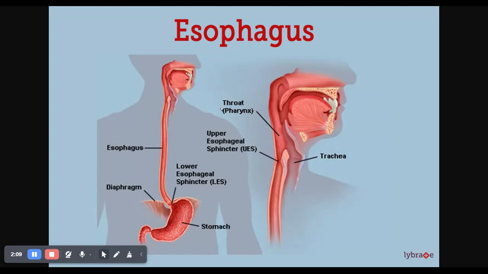So, here is the esophagus. This is the long tube we are talking about. It's a very slow process. When the food enters your mouth and it keeps on going down, if you see the pointer on the screen, it's going down very slowly as the muscle contractions around the esophagus, the muscles lining inside, are going to squeeze it down all the way into the stomach. Now, you do not have to worry about the diaphragm. That is for the respiratory system. We're only focusing on the stomach.